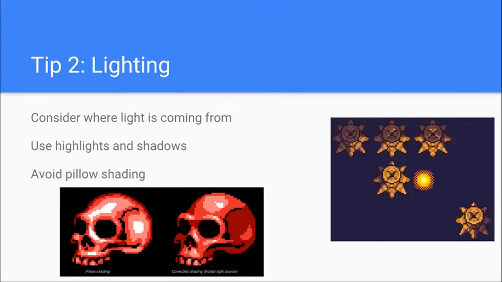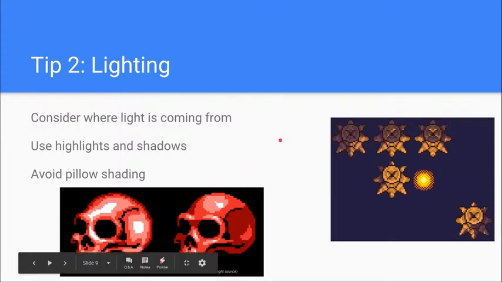Tip number 2, lighting. This is where a lot of people start making pretty mediocre looking pixel art. This is a way to avoid that. It's always important to consider where you want your light to be coming from. A lot of people do what's on the skull on the bottom left, where they do what's called pillow shading.